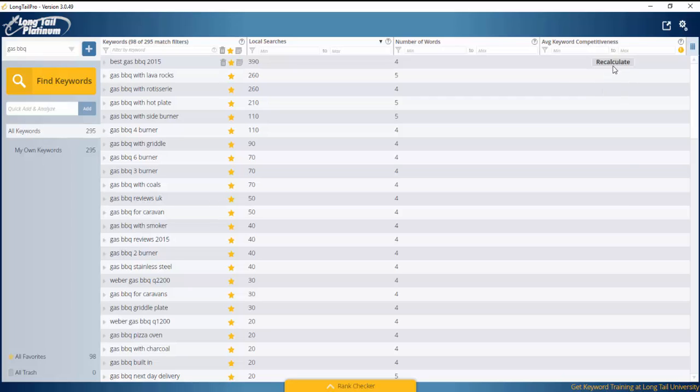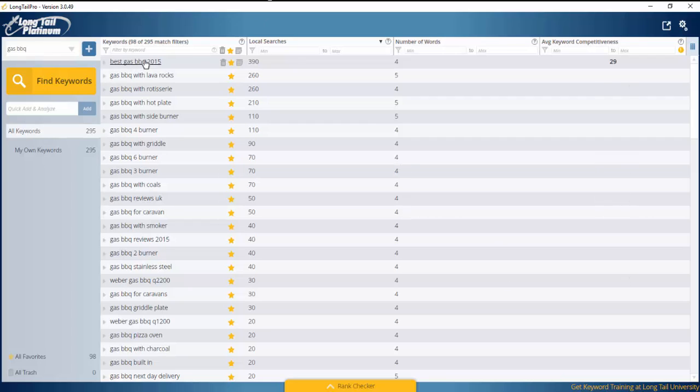So here it says 29, and actually that's quite good. This is a scale of 0 to 100, and anything below 30 is a reasonably good keyword competitiveness score, which basically means the likelihood of us being able to create some content and rank in Google. So if it's anything below 30, it means you've got a decent chance of doing this.